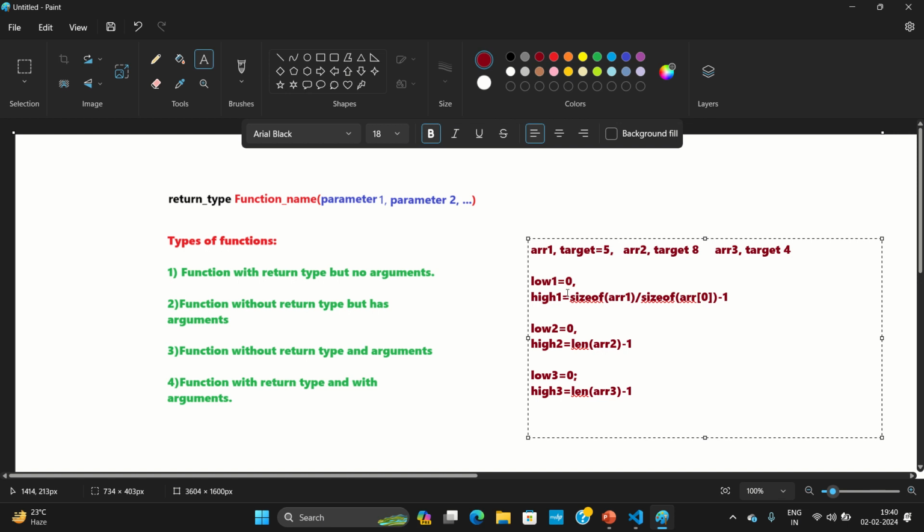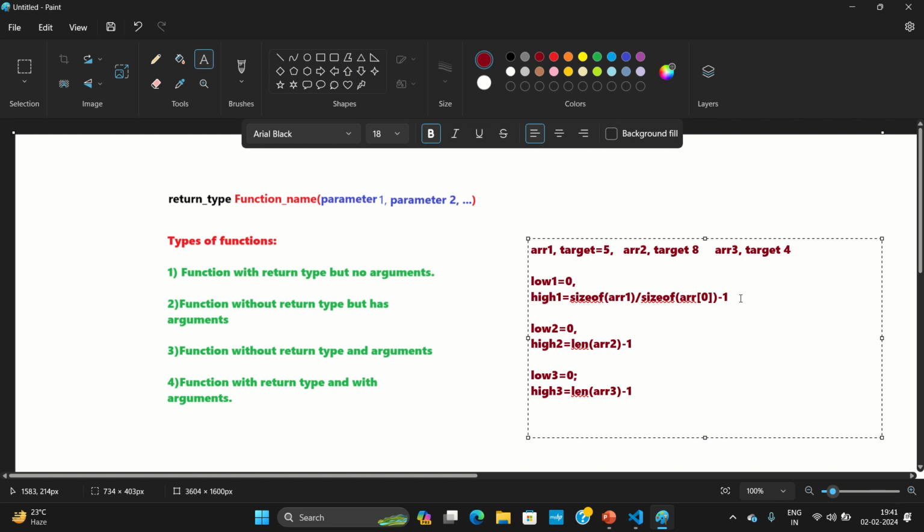So consider writing this low 2, low 3, low 1 three times, and now you need to take mid 1, mid 2. You need to run 3 while loops separately for these separate arrays. So writing it will be a tedious task for you, right? So in order to reduce the effort of the programmer, that is you guys who are aspiring to be future programmers, future coders, for them, this function concept is developed.